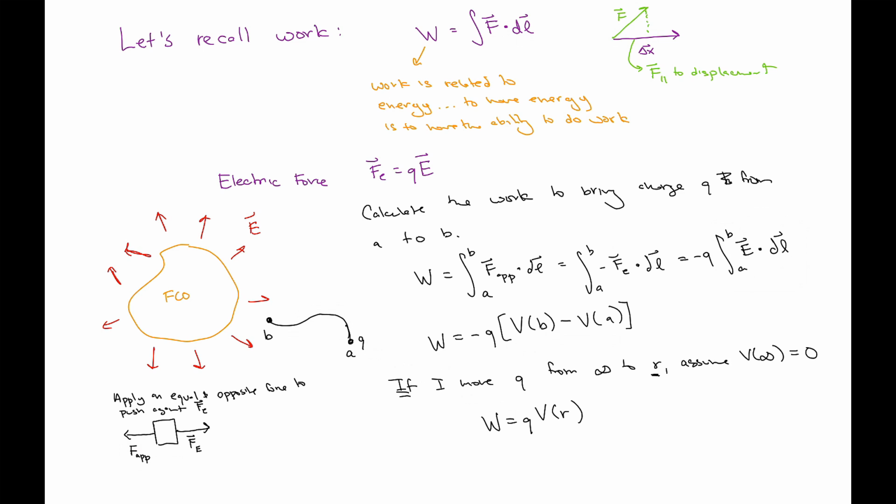In this case, let's say we've got some charge distribution and I'm moving Q here from infinity all the way into some R value, where that would be the distance between maybe the center of my charge here and where my final point is. Electric potential is like a potential energy divided by Q.